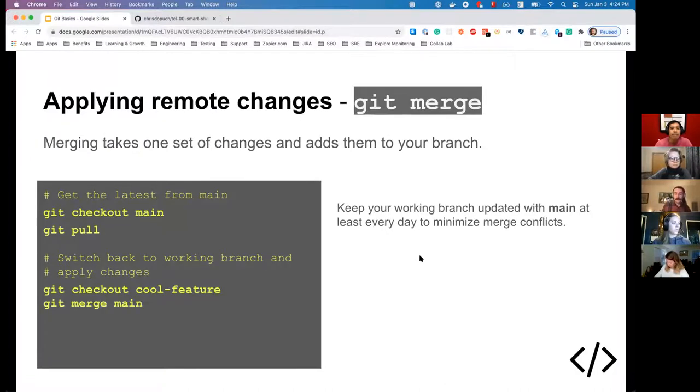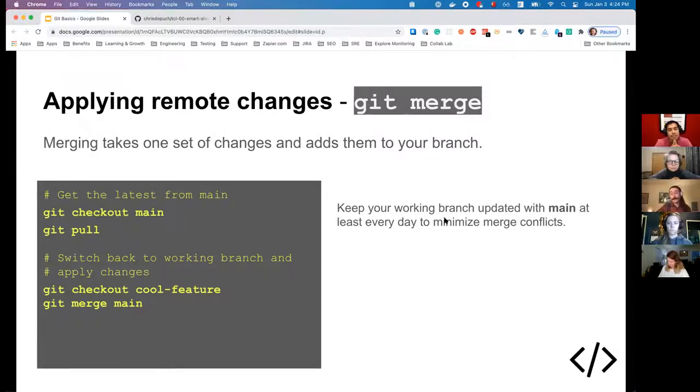So the next command is git merge. And git merge is useful for taking a set of changes and applying them to a given branch. So this is what you will do. Let's assume we're not using a pull request. You could use merge to merge stuff from a branch back into main, or you could use merge to merge new changes that have occurred to the main branch back into your branch. Let's say your teammate updated something and you want to pull those changes in and start working with them.